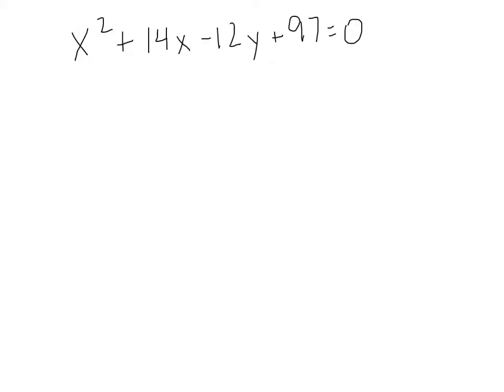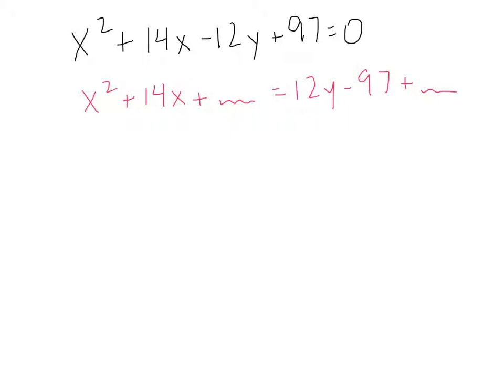Let's look at just one more to help us practice our completing the square skills. In this case, it looks like x squared is the squared term again. So we're going to have x squared plus 14x, and yay, we don't have to factor anything out, so I'm going to get my plus something ready to go, equals 12y minus 97 plus something.